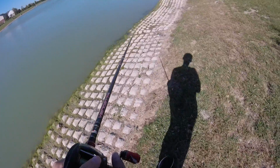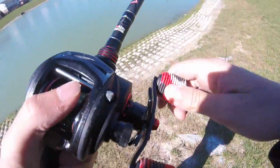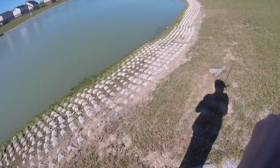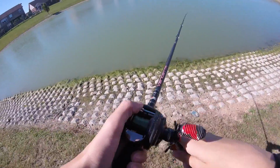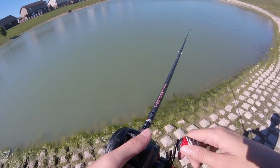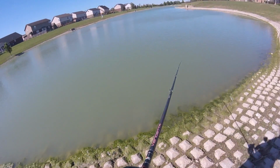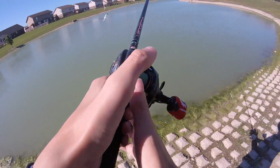These ponds, guys, I don't think you're allowed fishing here because there's signs that say no fishing, but all the residents don't care. They ask if I caught anything. Haven't had any trouble at these ponds, so that's good. There's some nice fish in here too. So that's another plus. And I live pretty close to here, so this is gonna be a normal fishing spot for me.